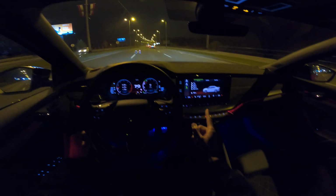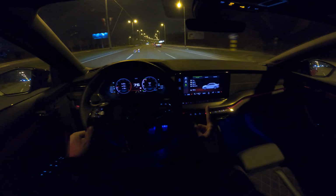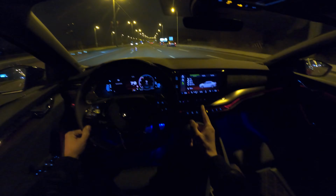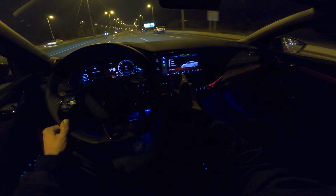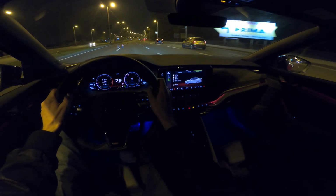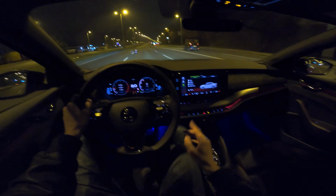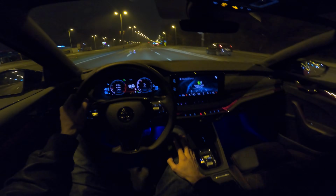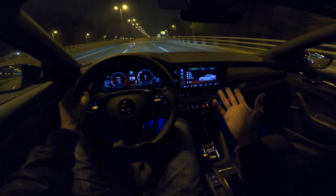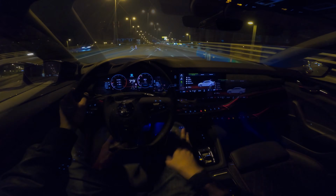Also doing a fuel consumption test, so I reset the computer. So currently have 6 liters, driving 70-80 kilometers per hour. We're gonna see if it's gonna drop. I changed it, I also reset the long term, only not the since refueling. So we're gonna see if we can get it lower than 6 liters that we currently have. And the voice commands turn on for no reason. Also when you hear that high rev sound as well.